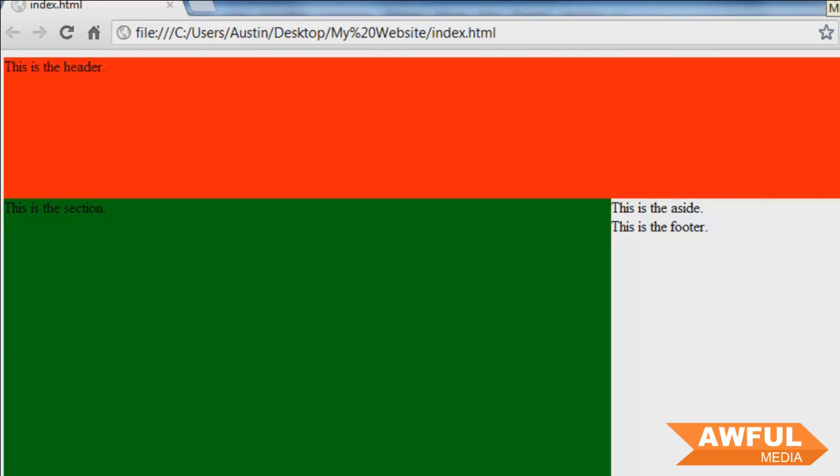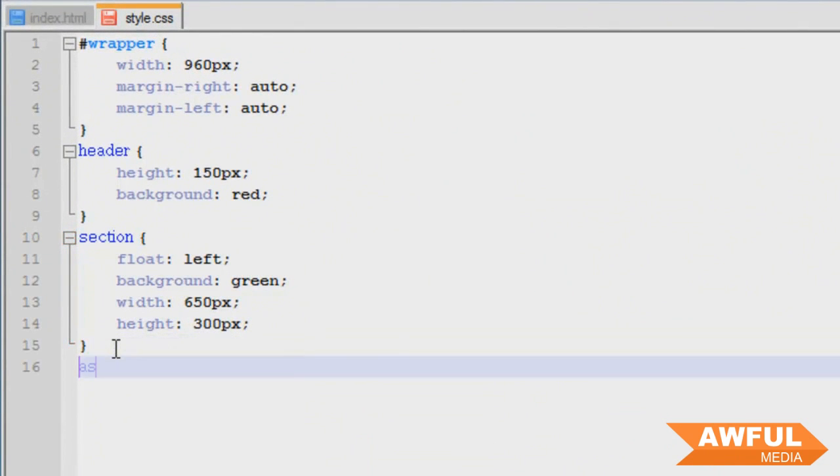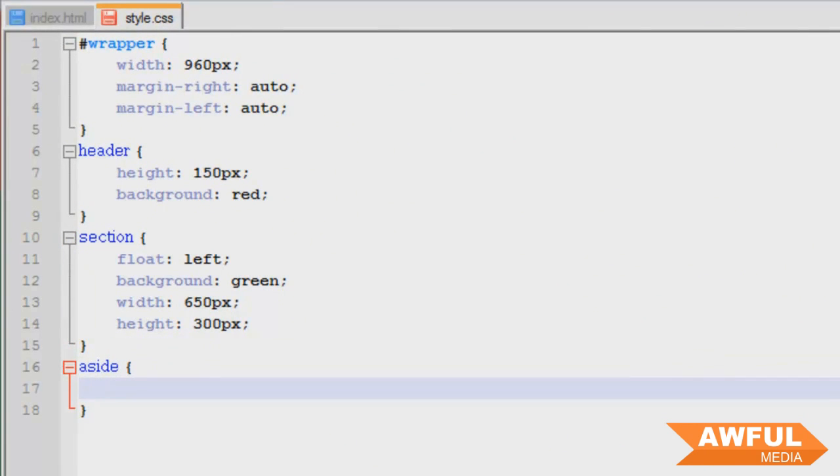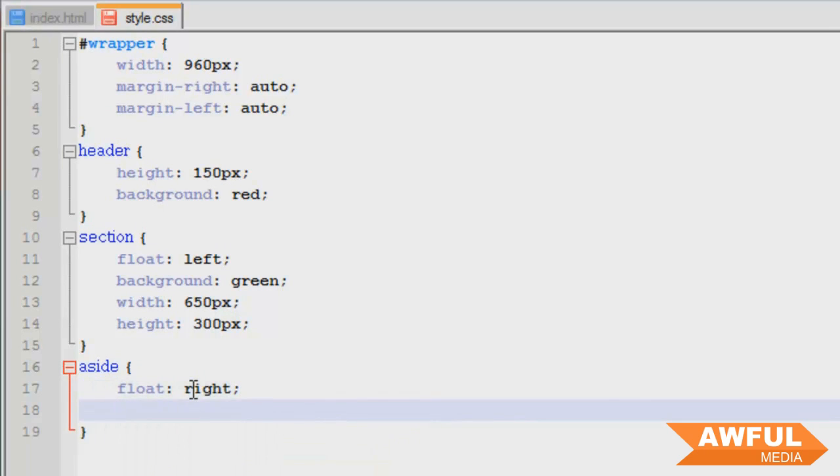For now though, let's go ahead and define the styles for the aside. Now let's tell the aside to float to the right. And we'll give it a width. The width will be the remaining pixels, 650 out of 960, so that leaves us 310 pixels.